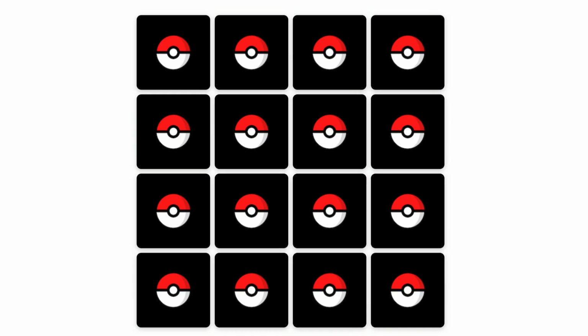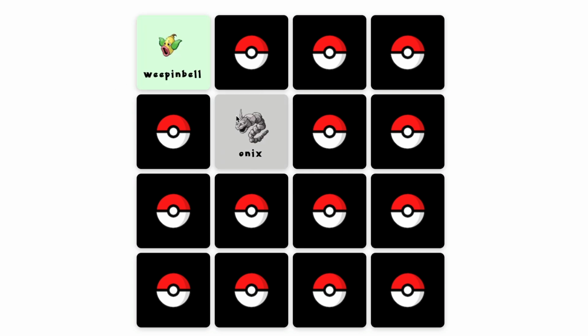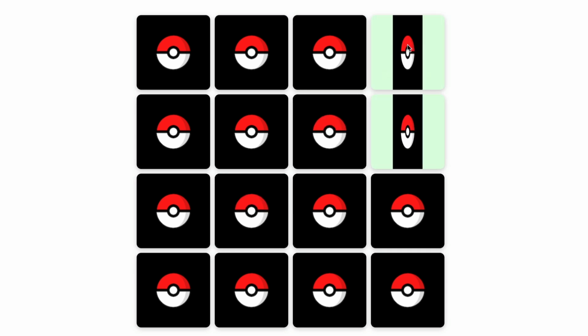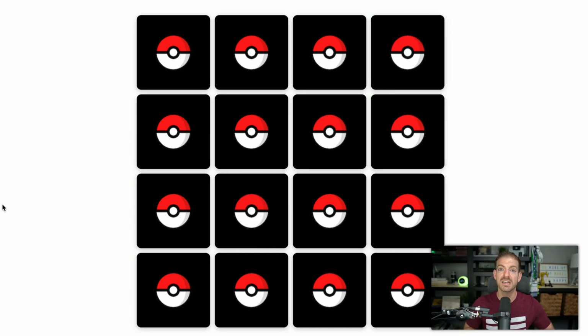So in this video, we're going to build a Poke Match game. It's a memory match game where we're going to click on a card. It'll show a Pokemon, click on another one, show another Pokemon, and continue to play just like any memory match game that you've probably seen before. Now, this could obviously be done with any type of content. The Pokemon API is just free and it's fun to work with, and I'm a big Pokemon fan. So that's what we're going to build. Let's go ahead and get into it.